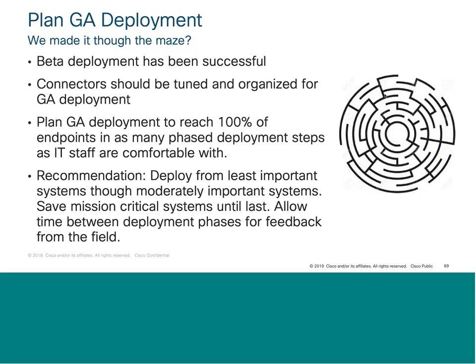As we move forward, we want to start with our least important systems and move through to our more mission-critical systems and save those till the end. If we hit a mission-critical pitfall at the end of our deployment methodology, we can fix that. And it prevents customers from finding themselves in a situation of, oh, well, we bought this, and we tried to deploy to our servers, and everything broke. We're not going to install it anymore. We're going to put it on a shelf and forget about it.